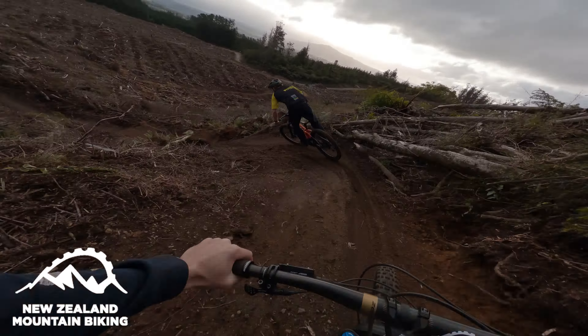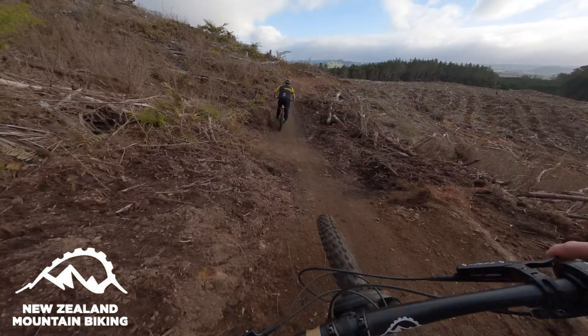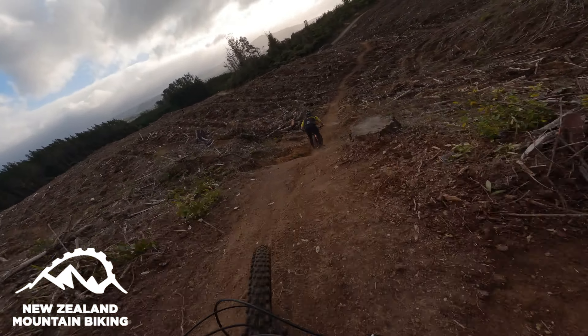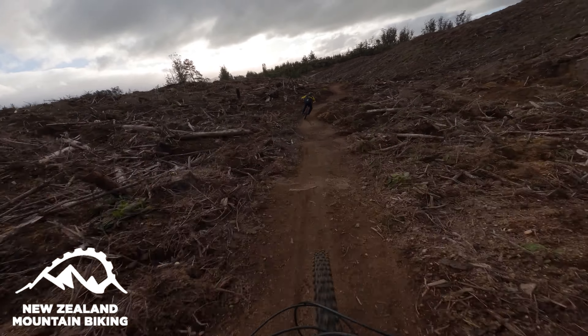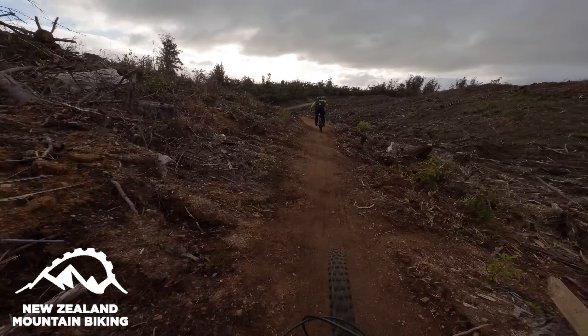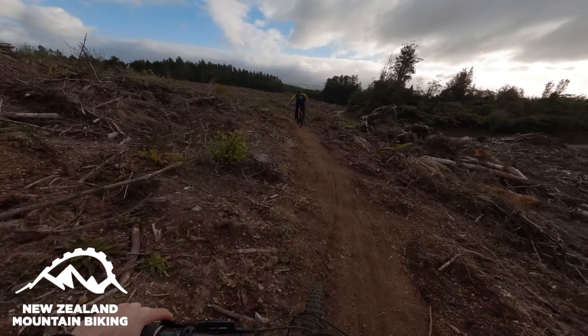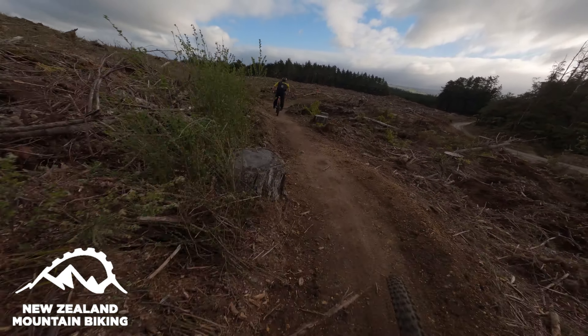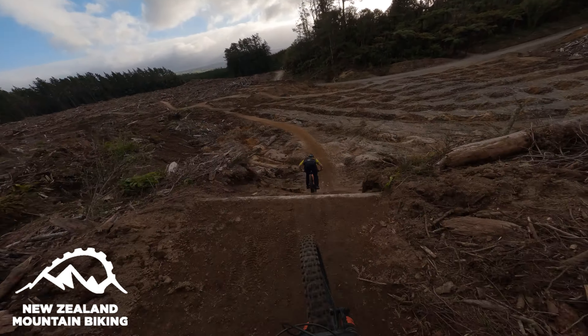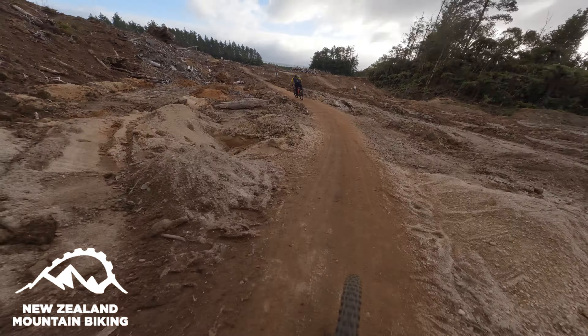And then we've got some cool new little doubles, and these are going to speed right up. And this is the bit that's new — a little step down. And then at the end we've got a cool roller, so you don't want to launch too fast off it. Definitely want to square it up and drop on in. And then there you have it — Eastern Spice. Enjoy.